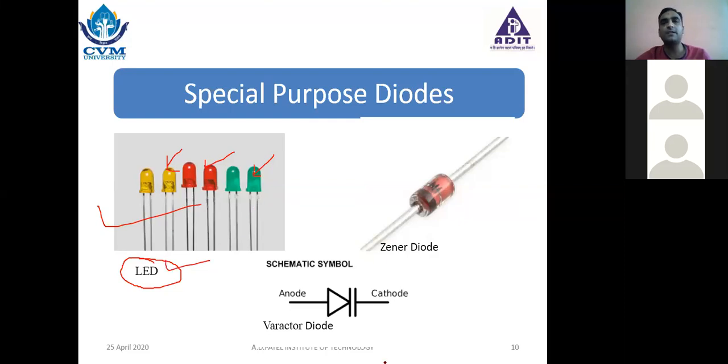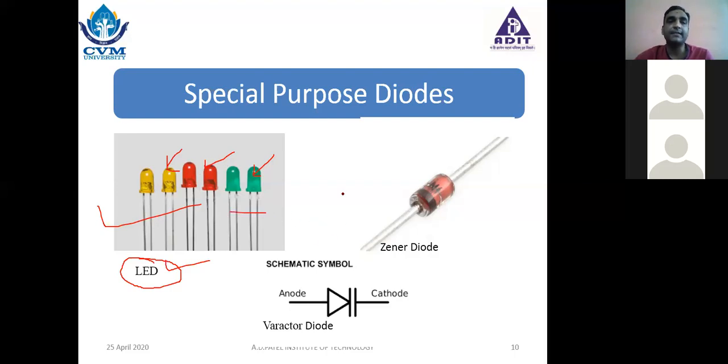Now, what is the main reason the LED has become popular? Because it consumes less power. You may have observed that in our homes previously there were CRT TVs and CRT monitors, but after the CRT monitors we have another category, which is LCD. After the LCDs, nowadays we have LED TVs and LED screens in our homes because they consume less power.